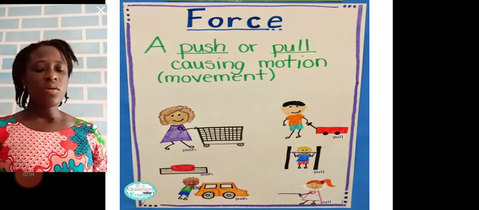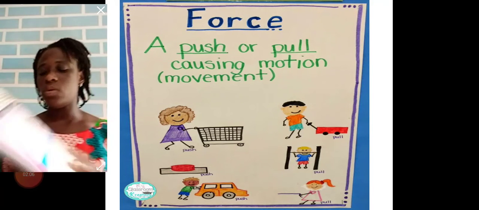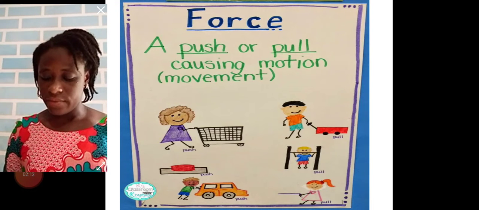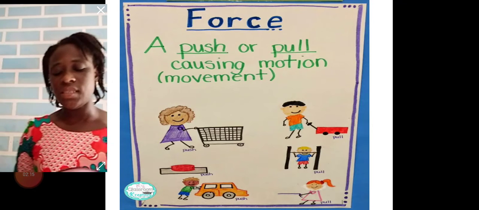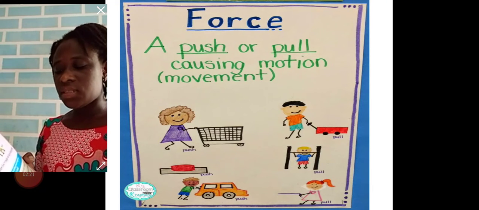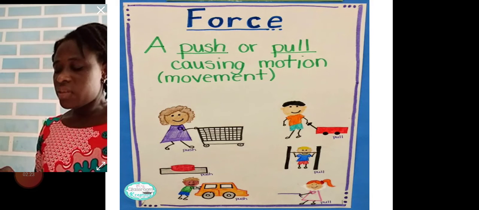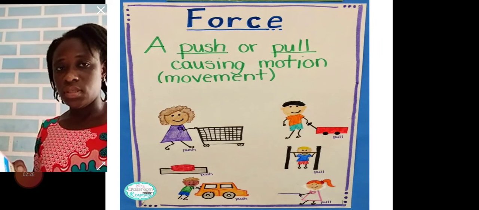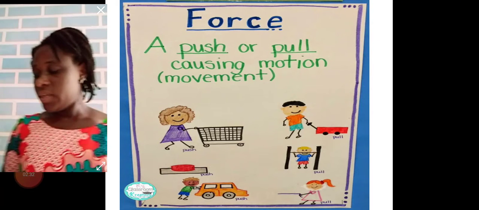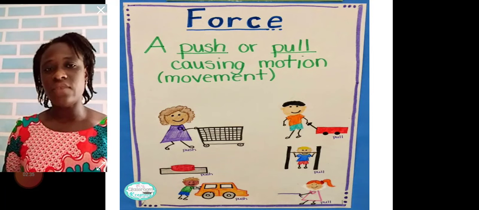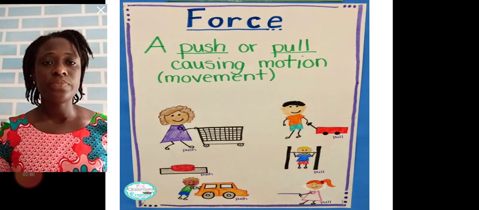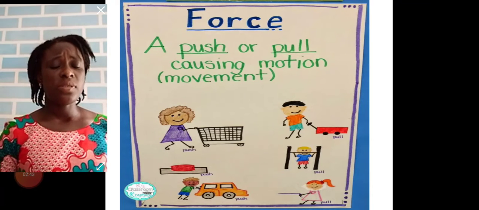All right, now I want you to take your science textbook and open to page 145. Page 145. So it says, investigate these pushes and pulls and tell what is likely to happen. So we read the first one. When a person kicks a football, what happens to the football? What do you think will happen to the football?